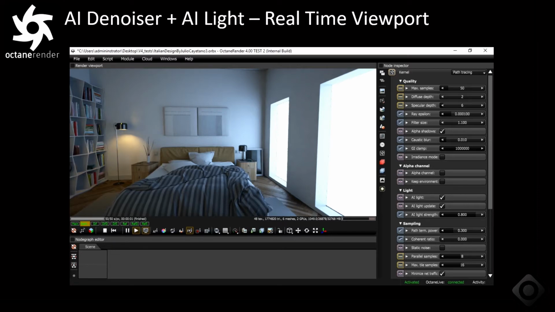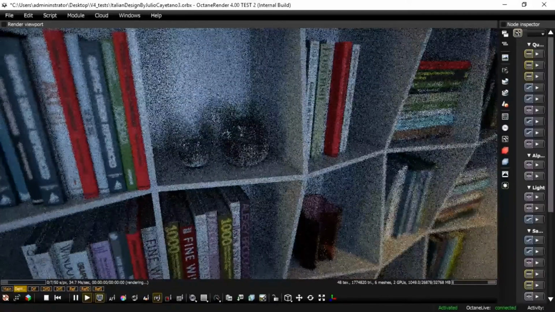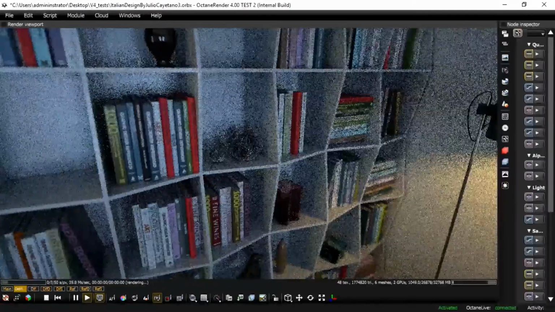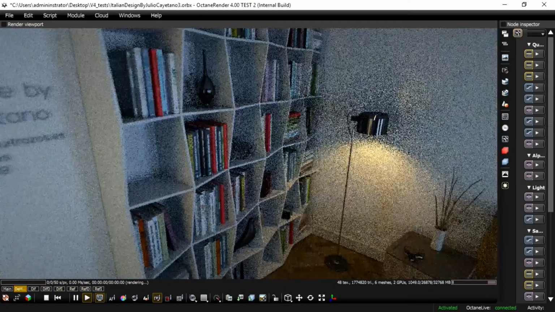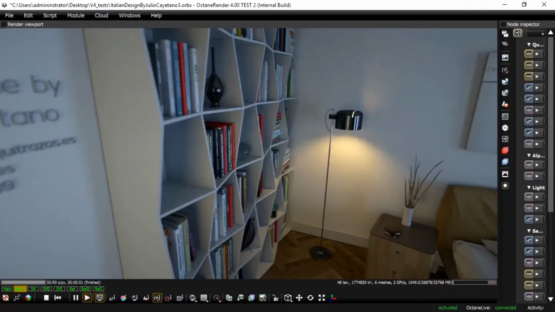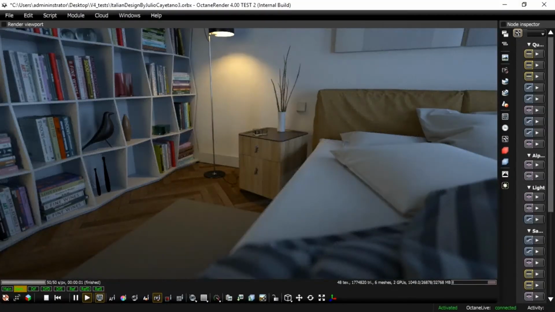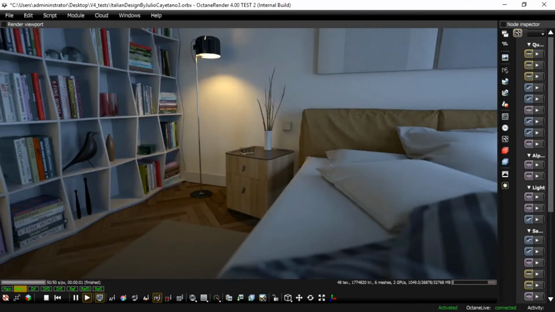I mean, now we're at the point where a 1-second render is replacing a 5-minute render. 50 samples versus 3,000, which is what this scene required. And you can see the denoiser, once I'm done moving the camera, it takes about a second to render, and then it's a split second to denoise. And the results are beautiful. This is a game changer for people that are using Octane for offline rendering, but it is clearly an important aspect of supporting Octane quality in real time.